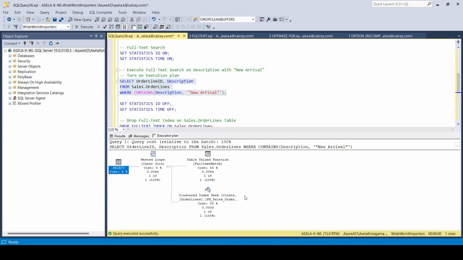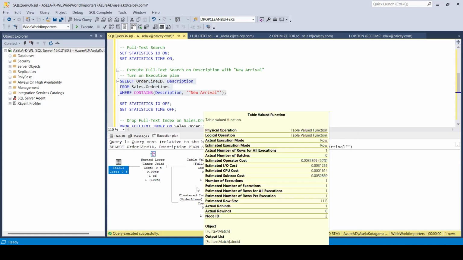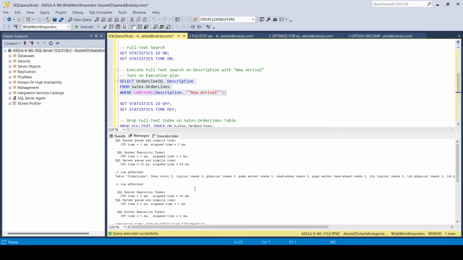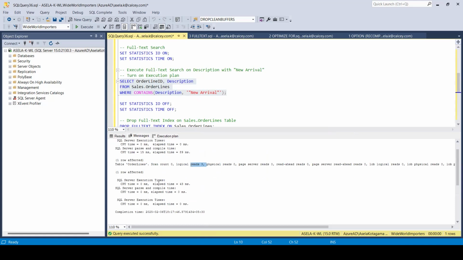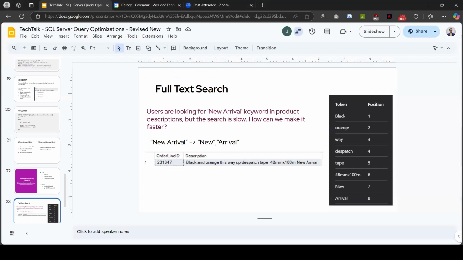You can see it was faster than the previous LIKE pattern, and there's a different execution plan for this one. Also, you can see the logical reads are only 3, and the CPU time and elapsed time are much lower here.